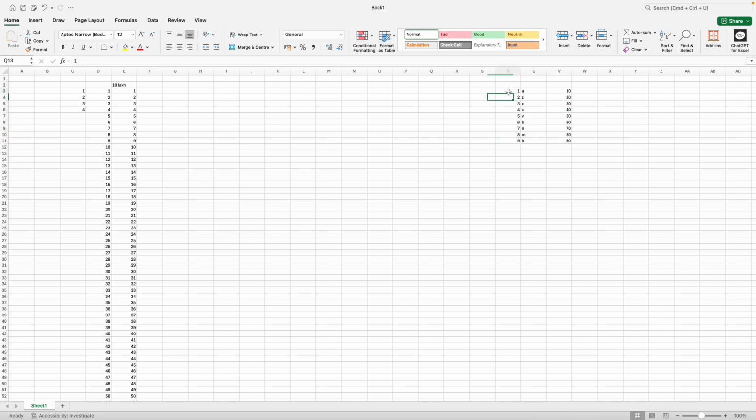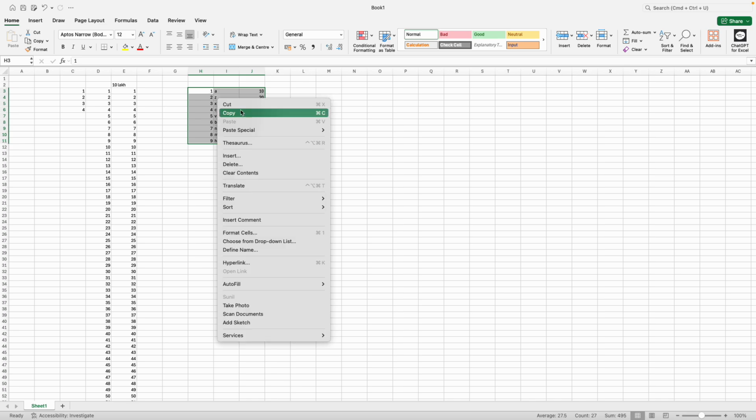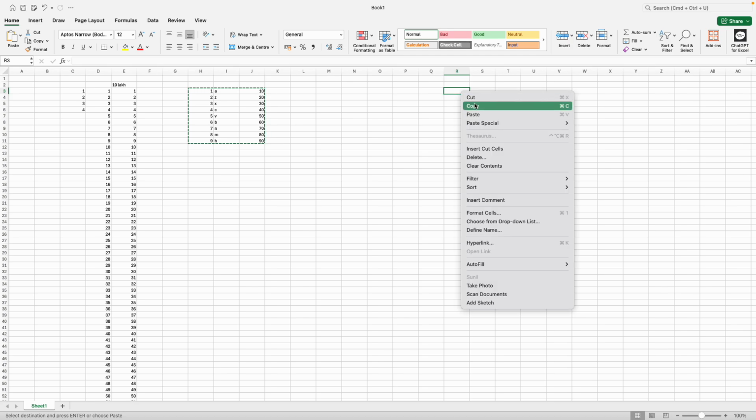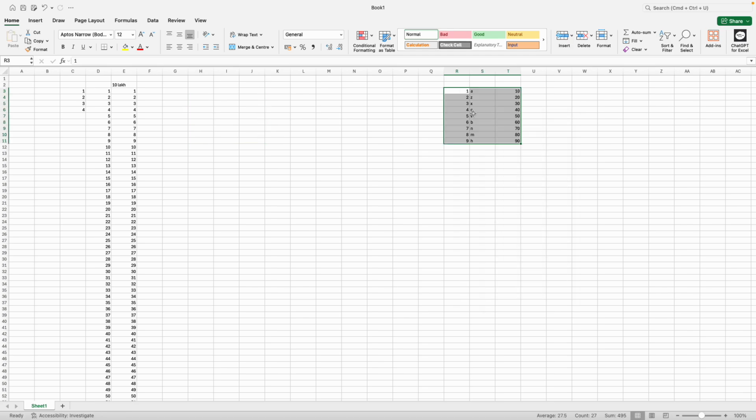And we have another option. We have to select all the data, then cut and Control V, paste here. We also have the option to right click on your mouse, you can see cut, then come here, right click on that, and paste. So here you will get the data.